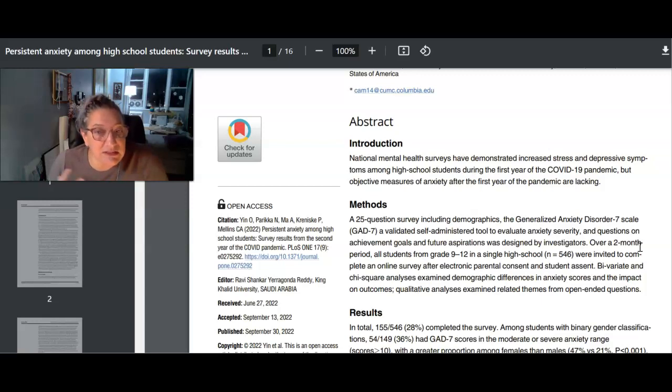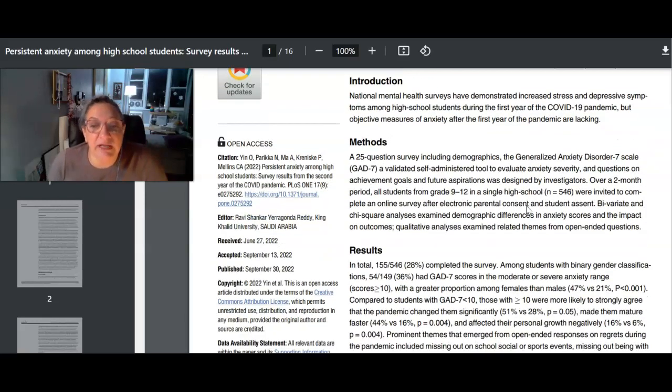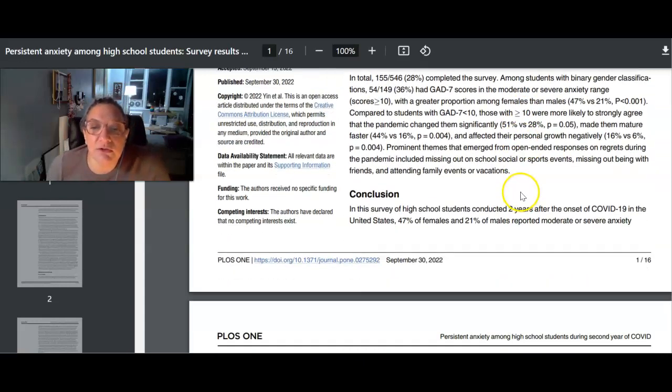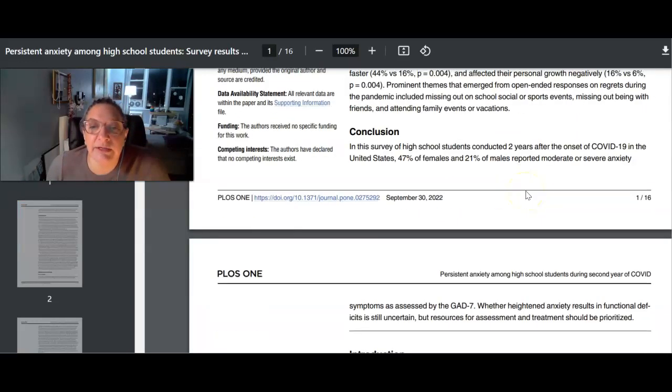So you can see this is a dense, medically focused article from the NIH. These are the kinds of things that we do ask you to read at the college level, but obviously we're reading them to understand the research, not necessarily to become a researcher. So the conclusion can be helpful here, right?